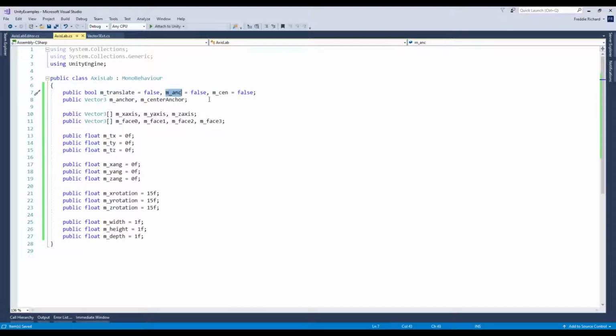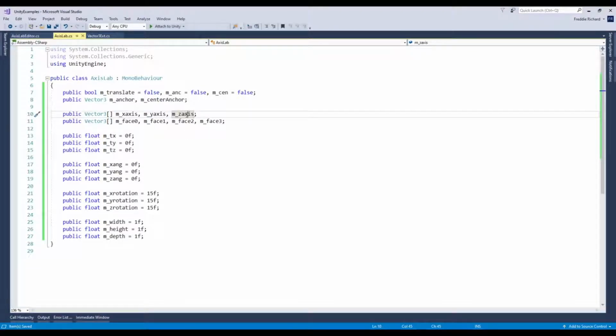We have an anchor selector and a center anchor selector. Our anchor and our center anchor are 2 Vector3s. The anchor is going to be where we're going to generate our cube. It's not that much code. The center anchor will be something we'll use in the next step where we'll actually rotate around that point to produce an orbit-like function. We'll get to it in this example, and then we have three vector arrays created for our axes.